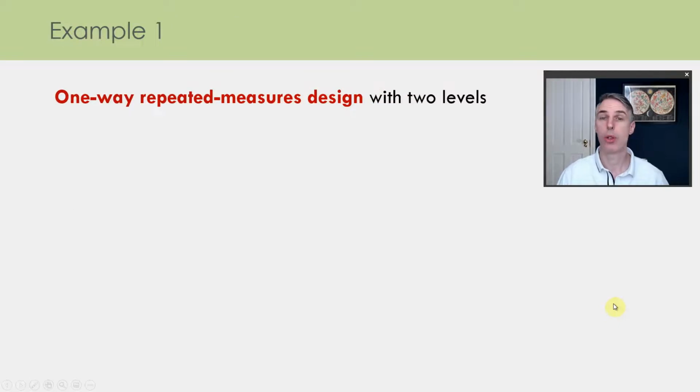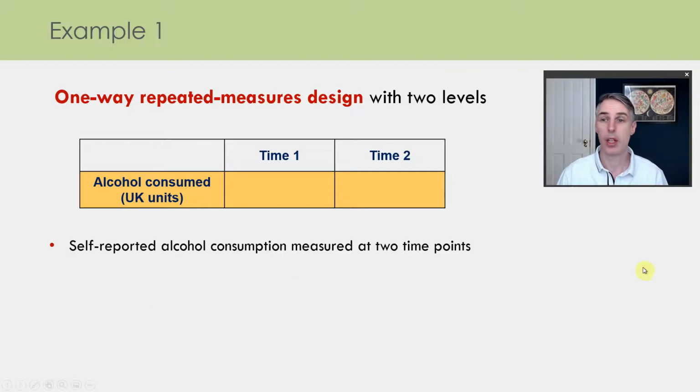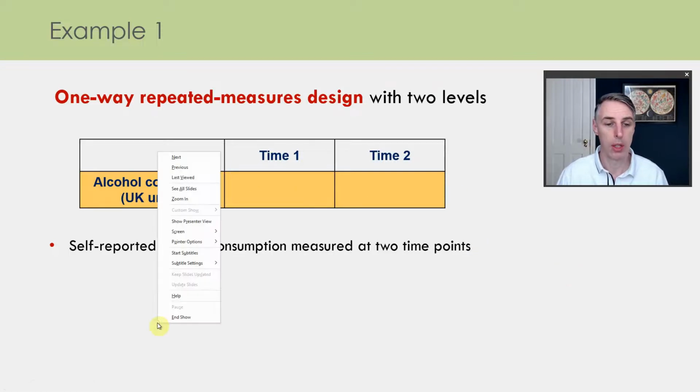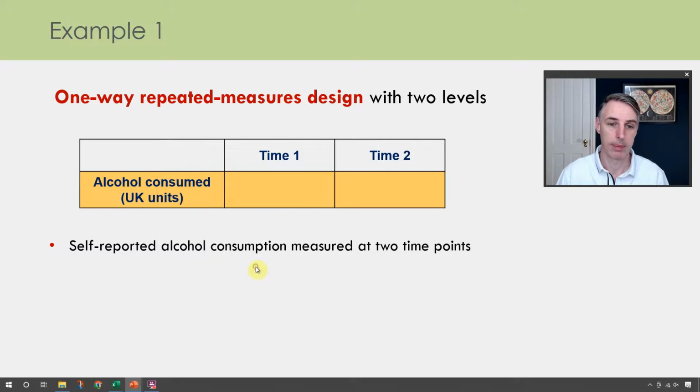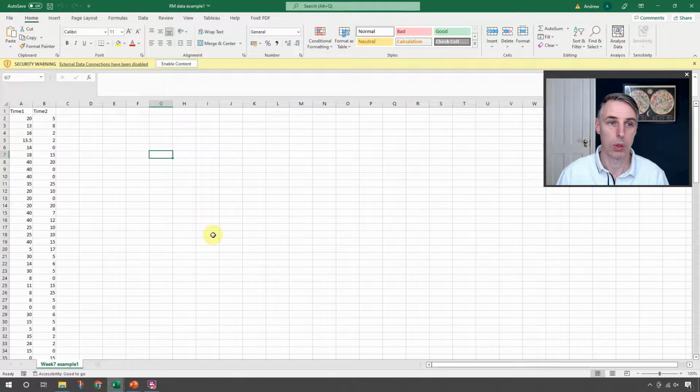Okay, so what I'm going to do is go through each of the example data sets from the repeated measures analysis lecture from SCI 3402. So let's start with a very simple example, a one-way repeated measures design with 2 levels. Here, this is a study in which we imagine participants are self-reporting their alcohol consumption at 2 different time points. They report their alcohol consumption at time 1 and then at time 2. Okay, so let's have a look at that. Okay, here's our data in wide format. So we have participant 1 contributing their self-report score at time 1 and at time 2.